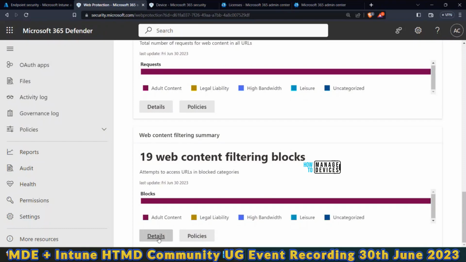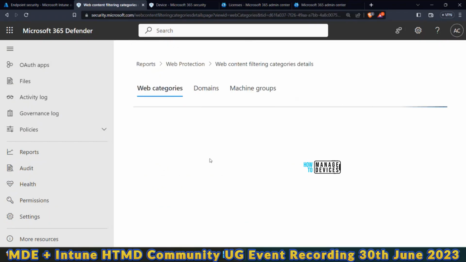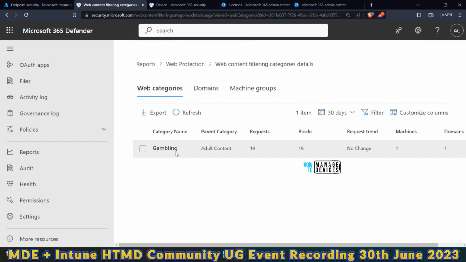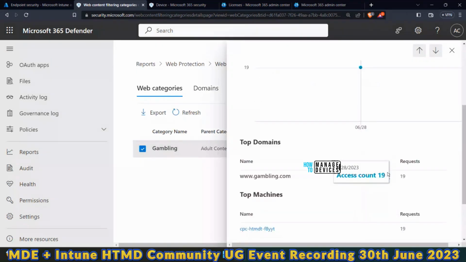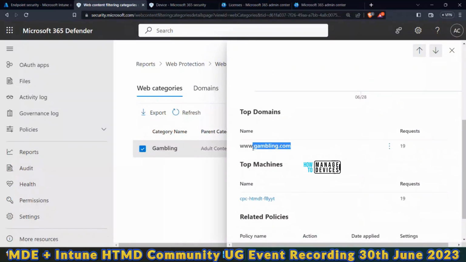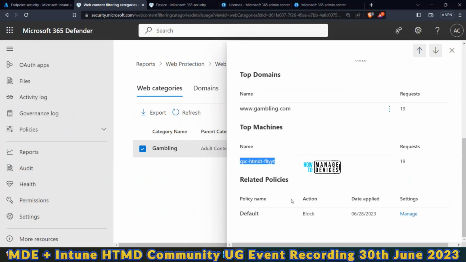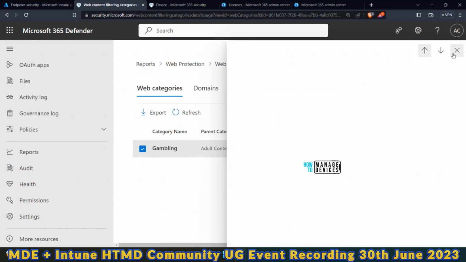All these kinds of reports are available here. If you go to details, you would be able to see gambling is the category which somebody used, which site it is, and which is the device. All those details you would be able to see.